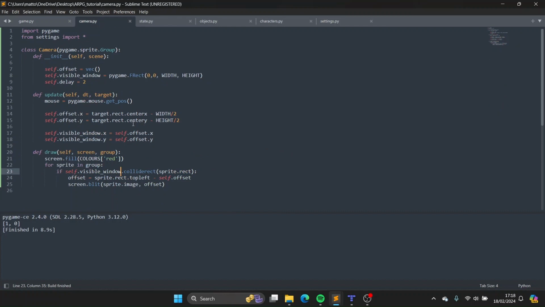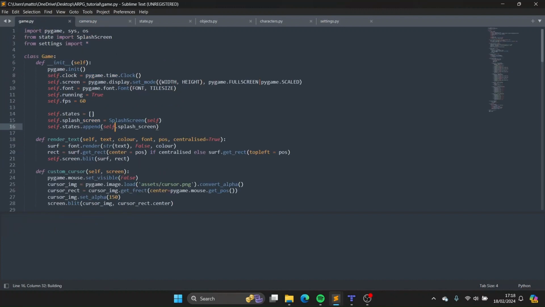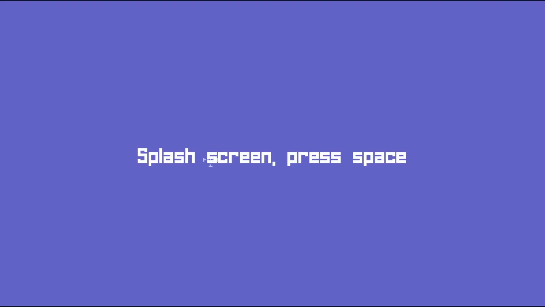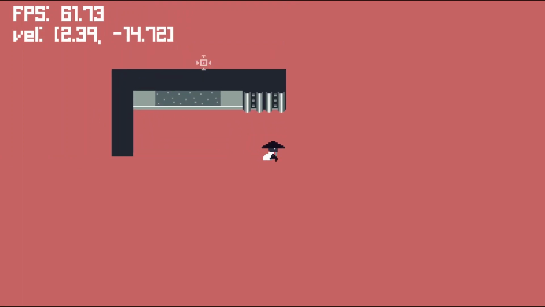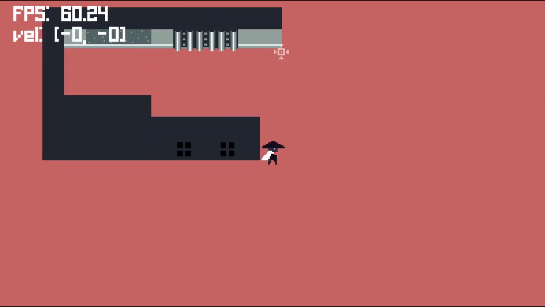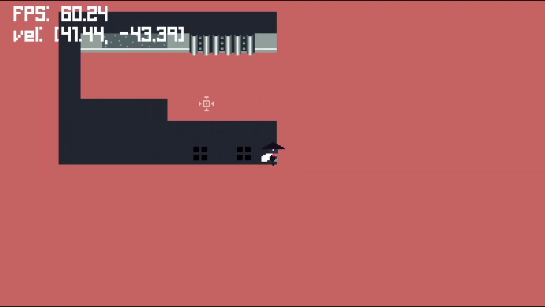Because we can then make this half the size. So the visible window is now half the size, and that's only going to show the top left quarter of the screen. So remember, the X position of the visible window will always be at the offset, which is the player minus half the screen. Let's try that. There we go. So it's only drawing things that are in the top left of the screen, anything to the left of here and anything above this. So we know that's working.